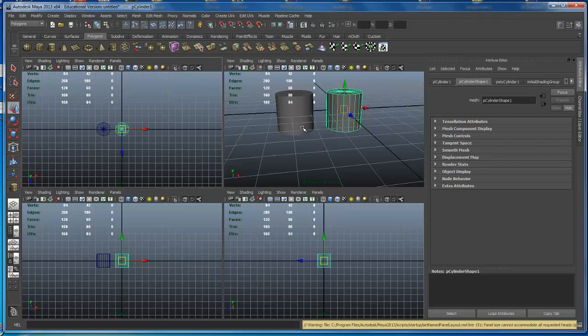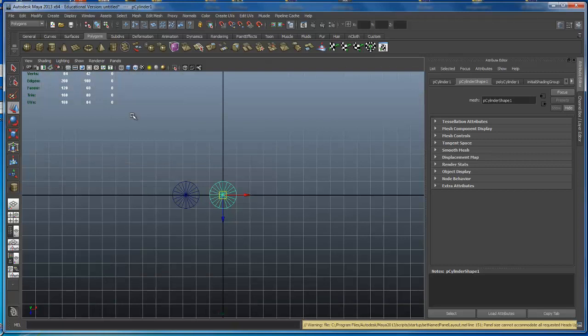Watch, I'm going to drag my cursor, just by moving my mouse, over the top view. How do I know it says top? In little green type right here. You see right here on the screen? It says top right there. I'm going to hold my cursor over the top view, hit spacebar again. Boom. Now I'm in top view.